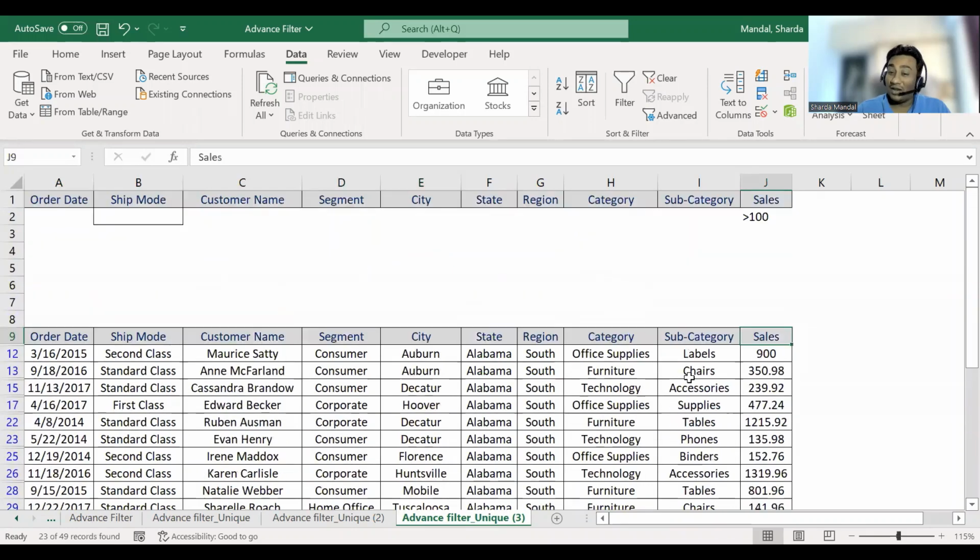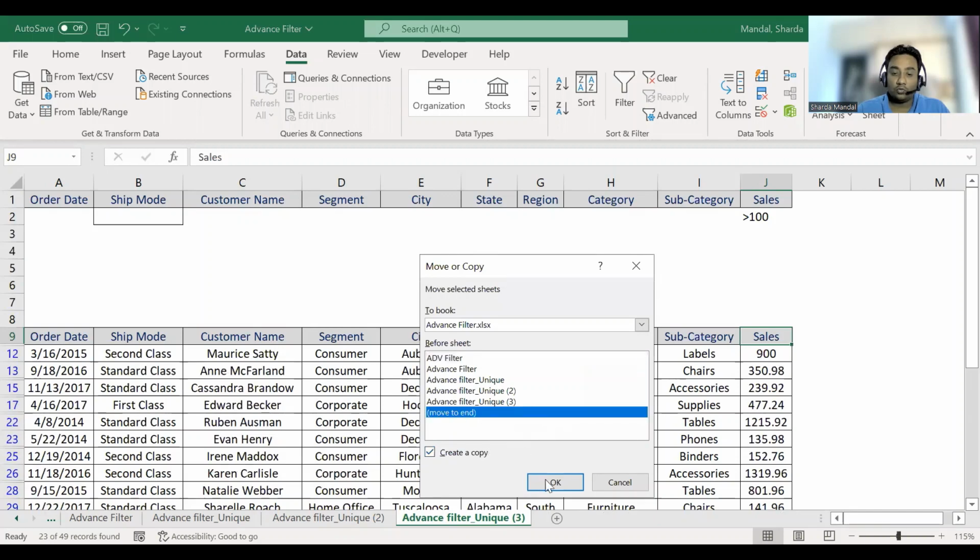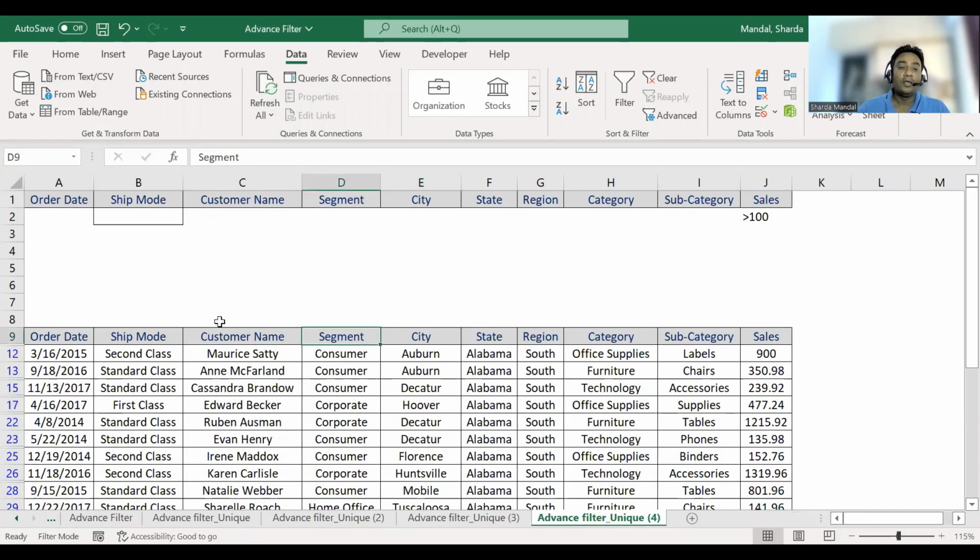Now last but not least, let's see how we can create this dynamically. Now I have to copy it to last. Very good. How can we do it dynamically?